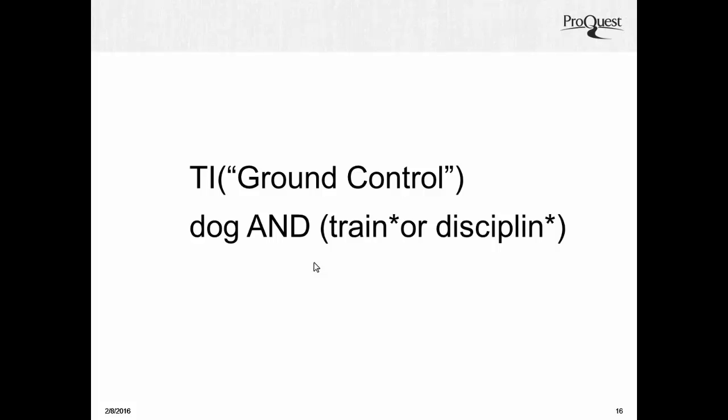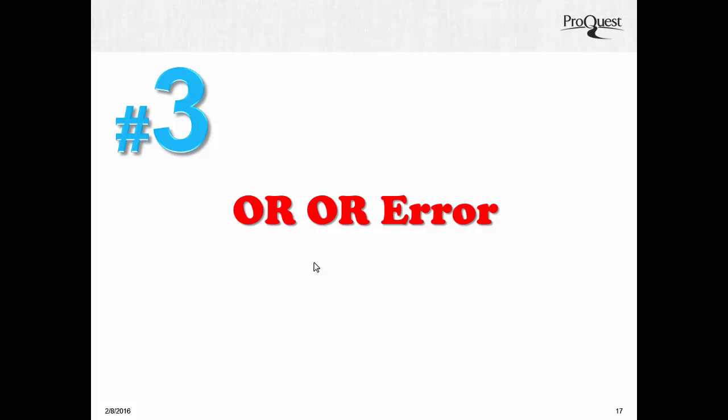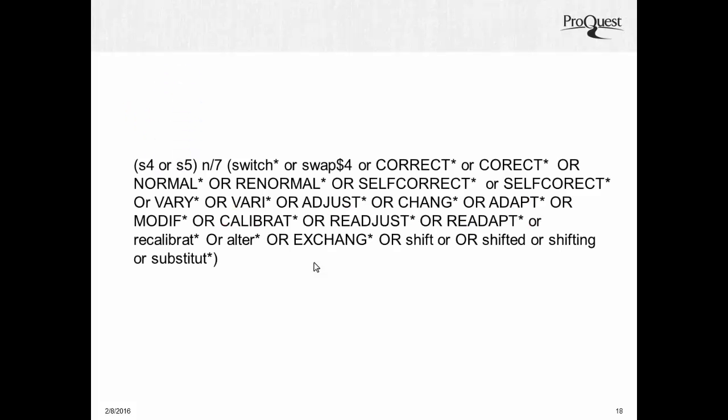This one is called the or error. What the heck is that? It is actually more common than you might suspect, and it looks like this. You end up with a fairly long statement sometimes that is a series of terms OR'd together, and if you look closely at this, you may spot the problem. It's right here.